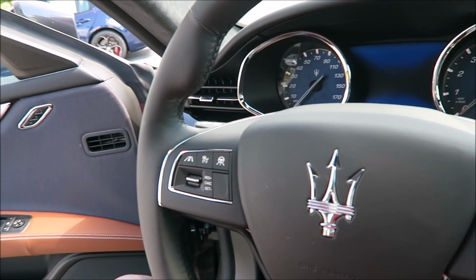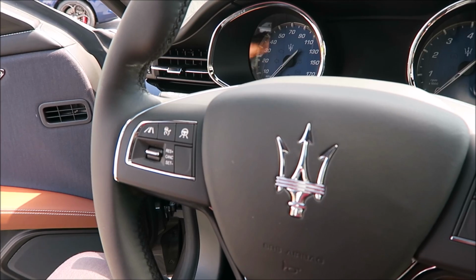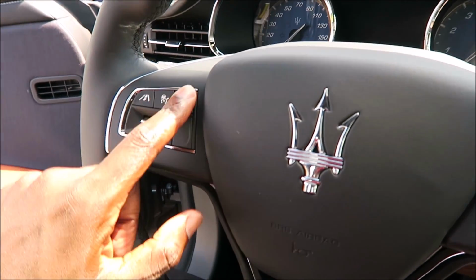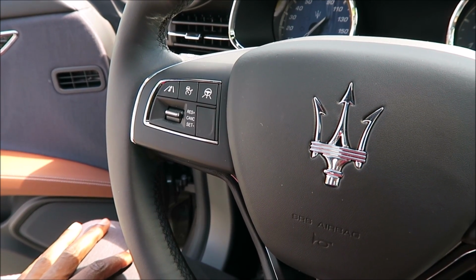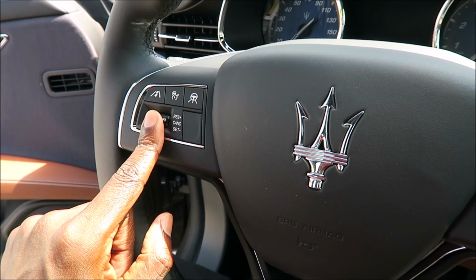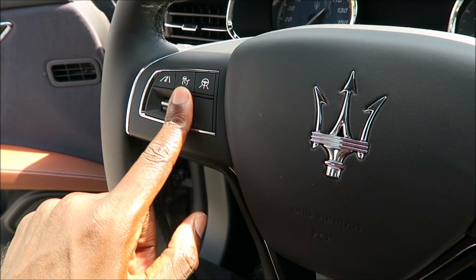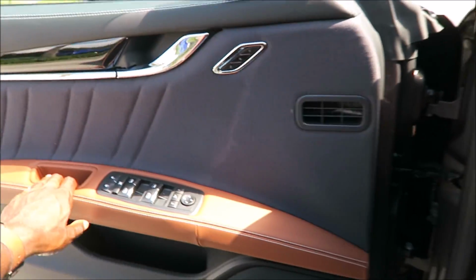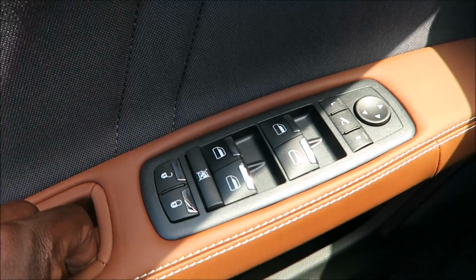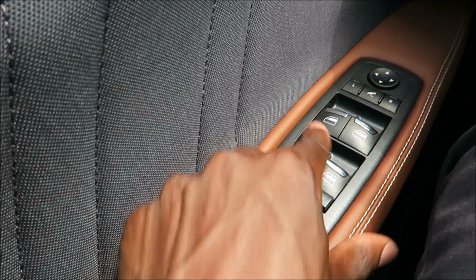This is where we'd be really nitpicky and say, okay, Maserati, I know a lot of people say this a lot, and I can deal with it, but a lot of people would like you to change up these buttons a little bit. I think it's worth the cost savings, whatever this is costing Maserati to change these. Whatever we're saving, I'm sure people will pay just a little bit more to change these up. Now, like I said, it doesn't bother me as much, but a lot of people don't like to look at the crossover FCA switches and buttons.